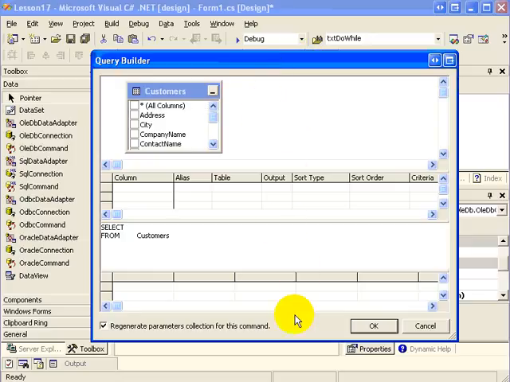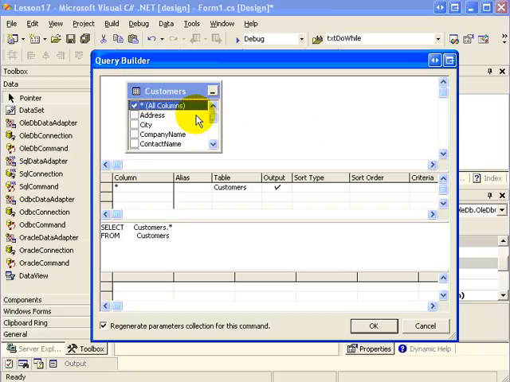As you can see, the Query Builder is split up into 4 different panes. This first pane is referred to as the diagram pane. This next area is referred to as the grid pane. This is referred to as the SQL pane, and finally this area is referred to as the results pane. So basically what we can do here is specify the columns that we want and the rows that we want to be returned to our application.